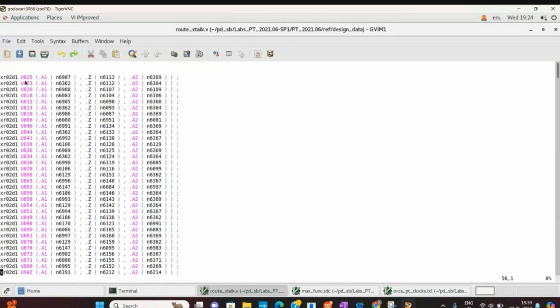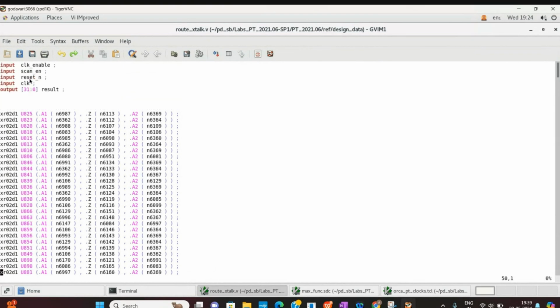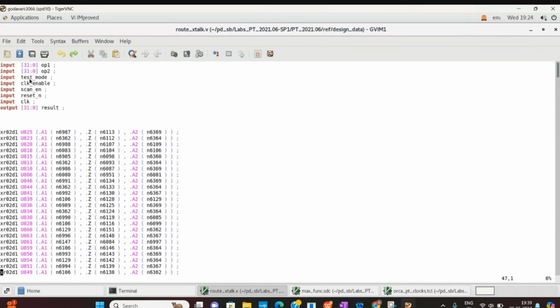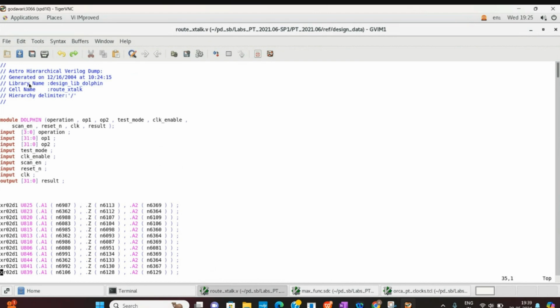U85 is nothing but an instance. Here you can see .A1, it means that particular instance's A1 input will be connected to N6987.